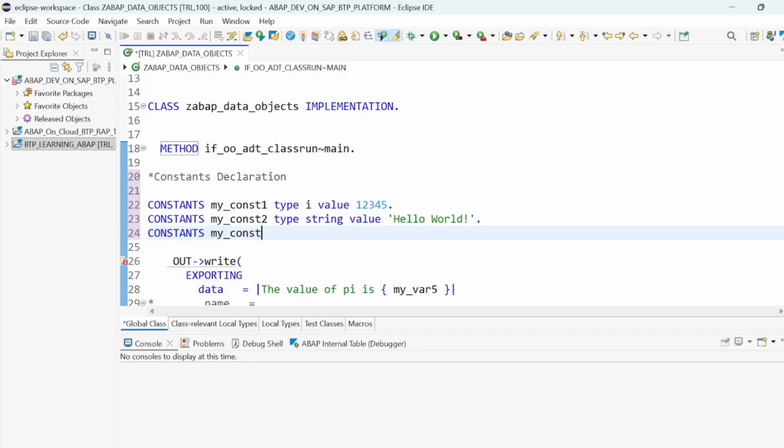So my constant 3, type P, with length 10 and decimals 2, and the value I'm giving here is 3.14.